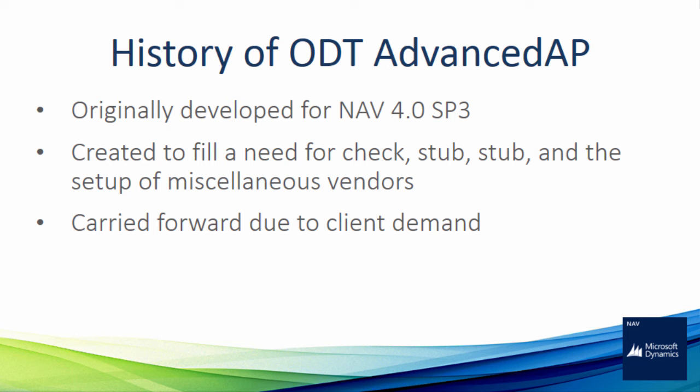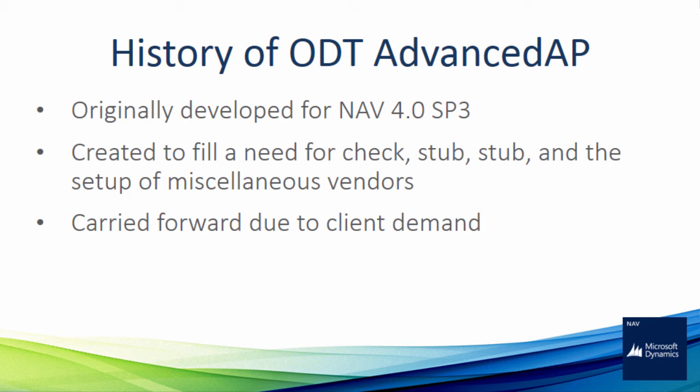Then, through the life cycle of the add-on, we started adding some of our additional customizations that we were doing for customers, one of them being Miscellaneous Vendor. Another customer wanted to be able to do MICR checks, or magnetic ink, printing your own check to just a plain stock. So we bundled a bunch of those solutions that we had been developing over time and called it our Advanced AP solution.